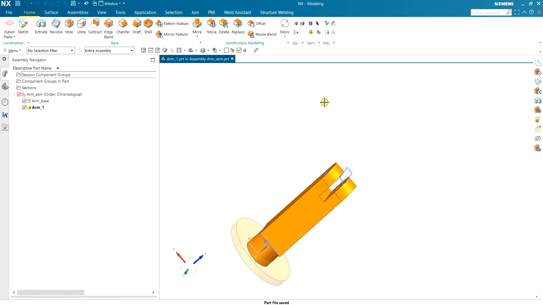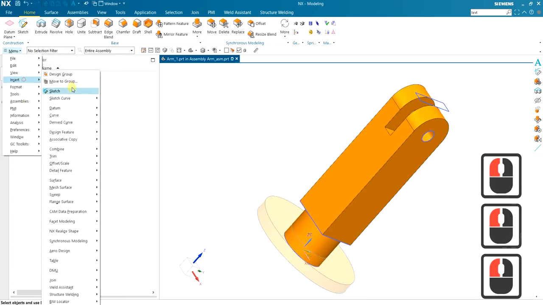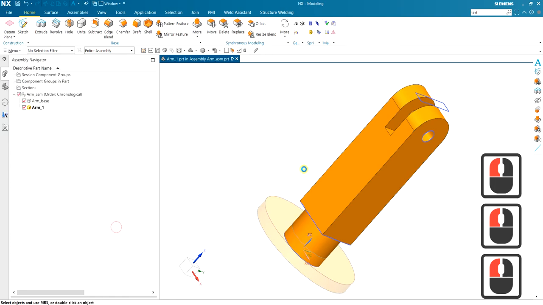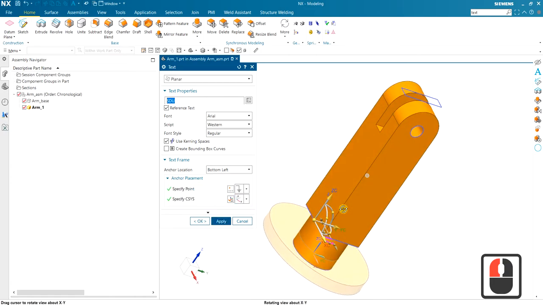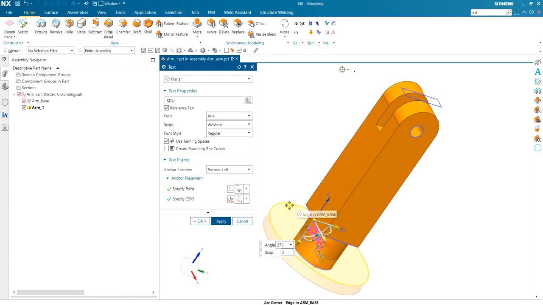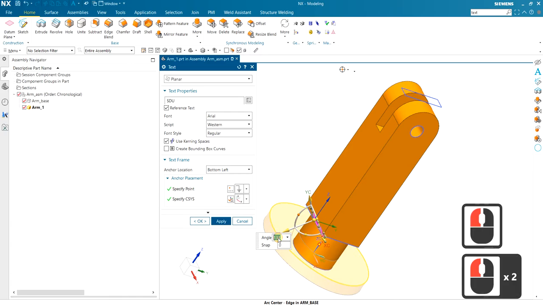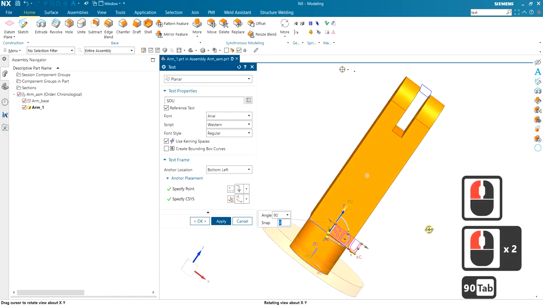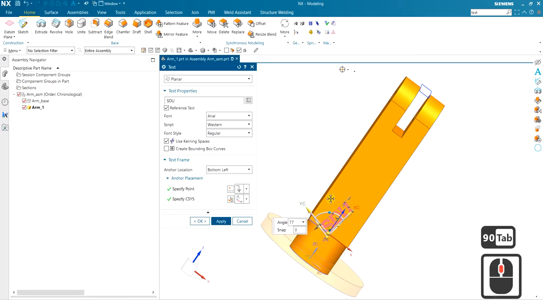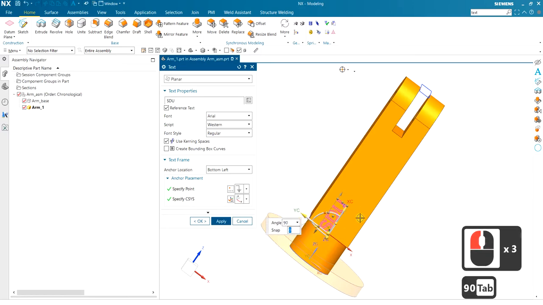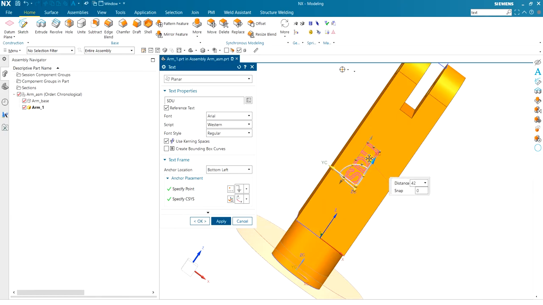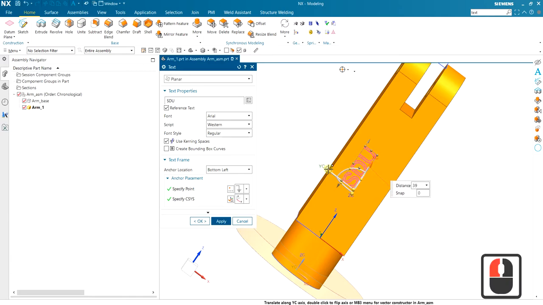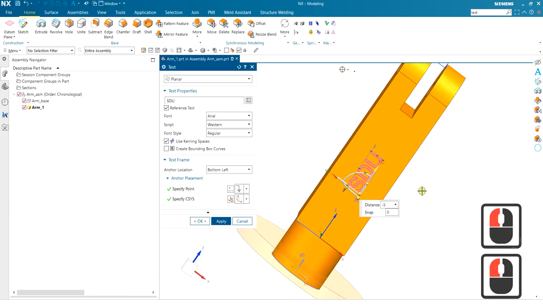So our second part is almost finished. I just want to add some more details to this one, like adding some text to it. So I move on with adding some text, but later on we're going to remove this text to do some simulation. I just want to show how easy it is to have the details on the assembly level in the modeling application and then remove them later on in an idealized part easily and do the finite element simulation.